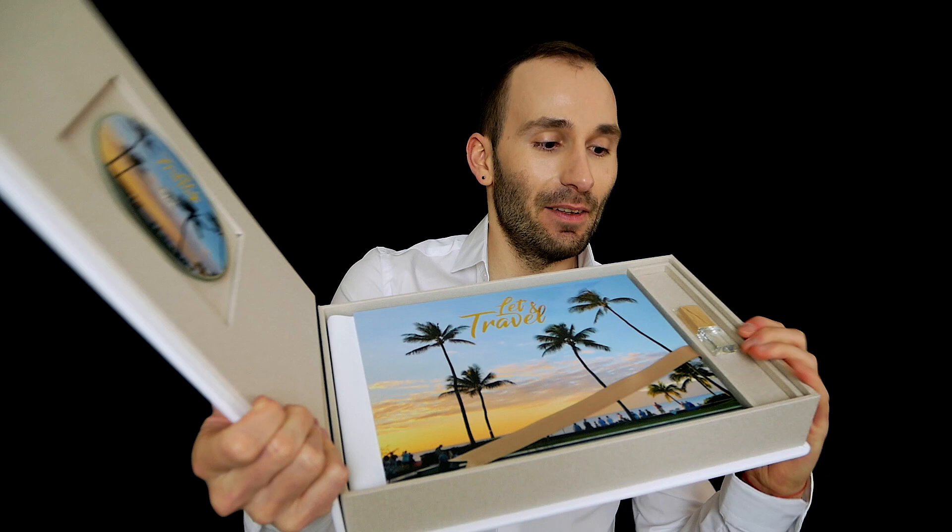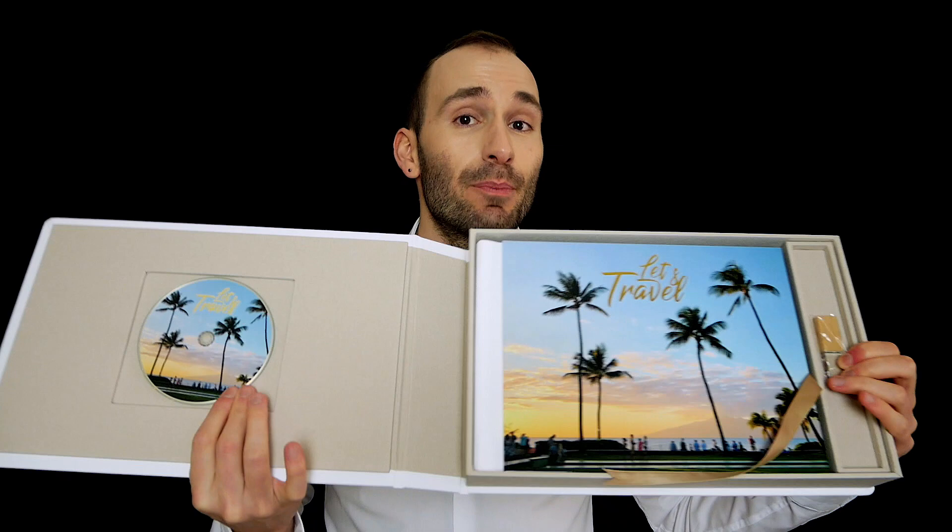You can see it's the same title debossed on the cover as on the book, and you can match the material to the actual book — so it's the same leather finish as the back of my book. When you open it, that's how the box looks inside. It matches the size of your book. You have a USB in it as well, and also a little slot for a DVD that you can have your video on. So it's the perfect solution for a wedding album package — that's mostly what you get from professional wedding album makers.